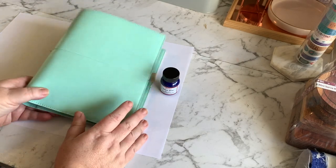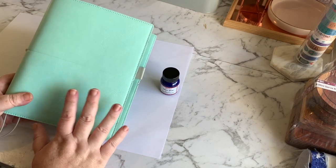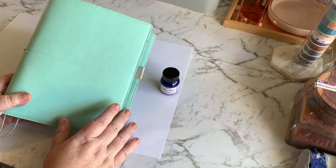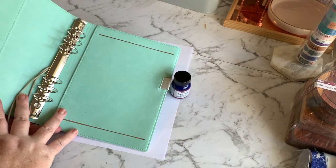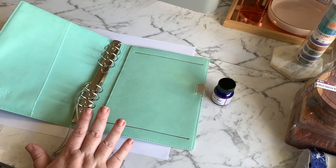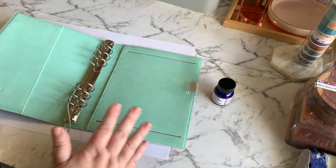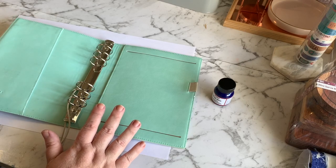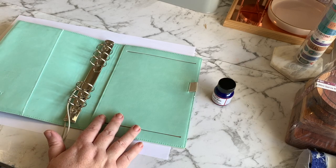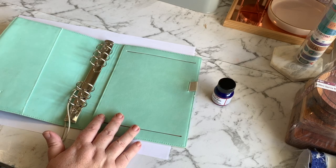So I have this planner in my collection. It's a Filofax Domino soft cover, something like that. Anyway, it's a very plain, very basic Filofax. It's one of the cheaper ones. This one only cost me about $50, which, I know, is still a lot of money, but when you compare it to my Malden Filofax, the grey one is up near the $300-$400 mark now. So yeah, they're not cheap.